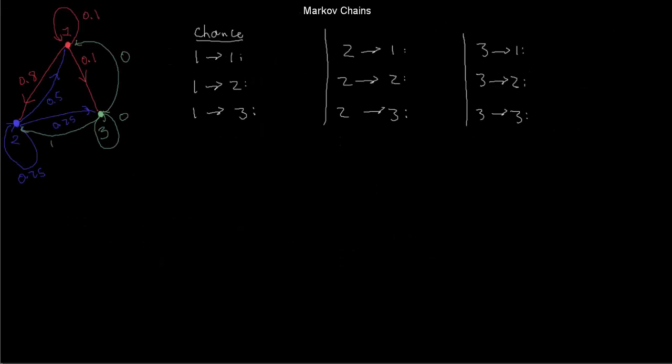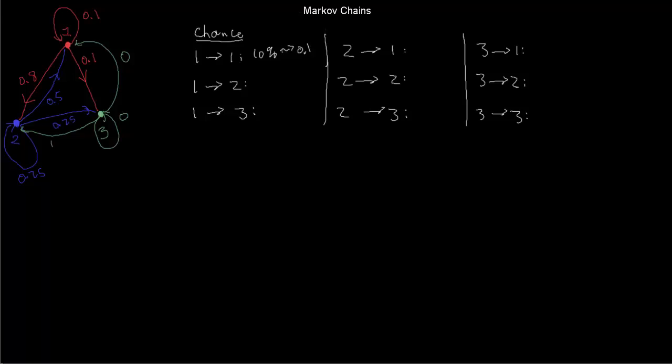So maybe that seemed a little bit contrived. Let's consider the following situation. Suppose I have a graph on 3 vertices, and I put a bug on the graph. And the bug, if it's on node 1, there's a 10% chance it'll stay on node 1 for that step, a 10% chance it'll move to node 3, and an 80% chance it'll move to node 2. Similarly, if I put it on node 3, there's no chance it'll stay where it is, and no chance it'll move to node 1, but a 100% chance it always wants to go to 2. Grass is always cleaner. And if I put it on node 2, then there's a 25% chance it'll stay, a 25% chance it'll move to node 3, and a 50% chance it moves to node 1.